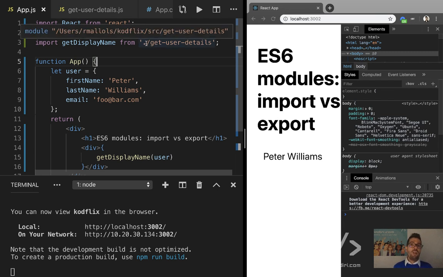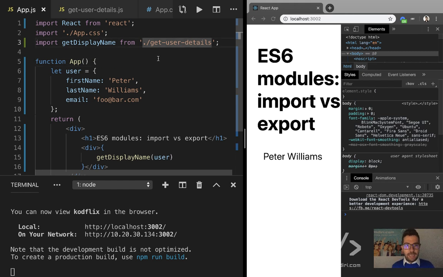Okay. Also, FYI, and I'm not going to explain the details, but I would like to let you know why all these things are working. When you install the Create React App thingy, you remember, under the hood, there is a mechanism responsible to load files, bundle files, concatenate files, import, export, which is Webpack. Maybe you heard about it. So Webpack is the engine responsible for import and export under the hood. Anyway, we got that, getDisplayName, and it works.